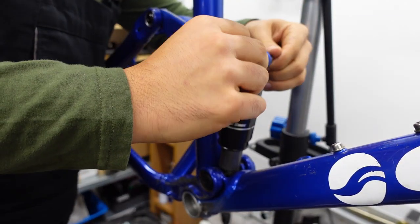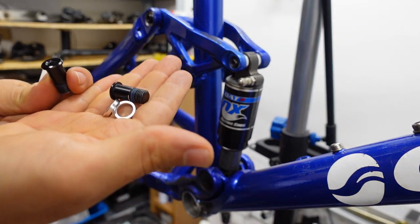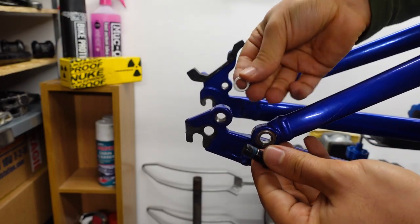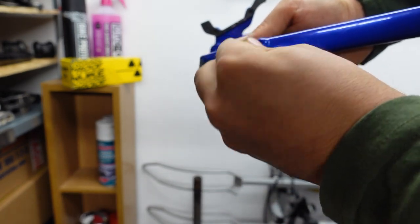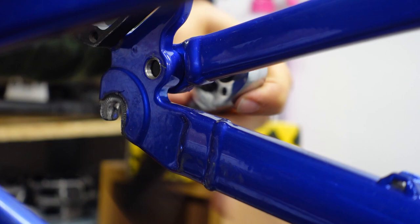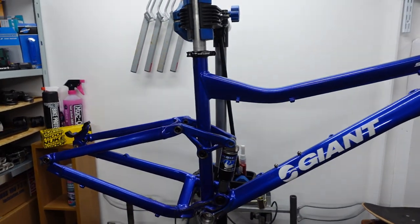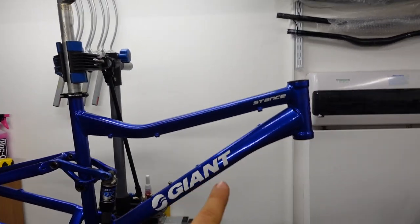Washer and nut. Now for the back part — these are actually old bolts, so I'm gonna put a little bit of thread locker on them and slide them in. Again, one washer, slide the bolt through, same on the other side. This is starting to look like a bike again.